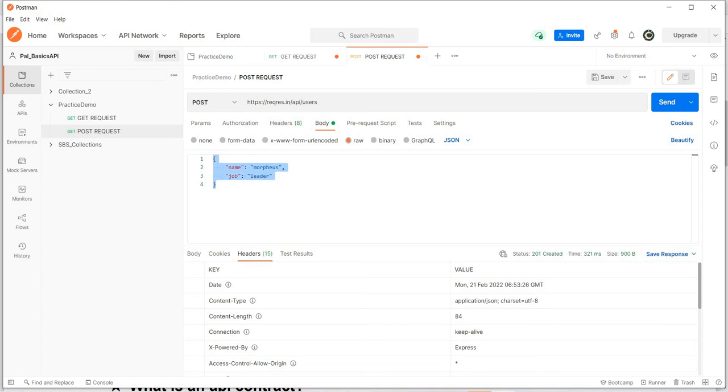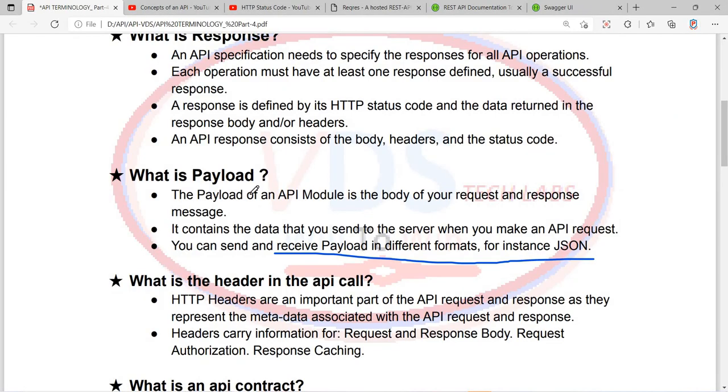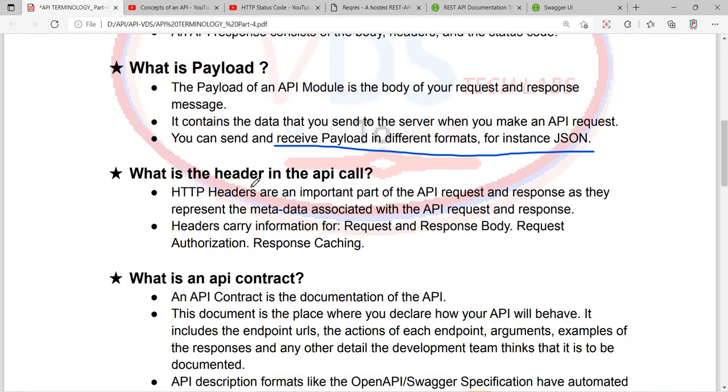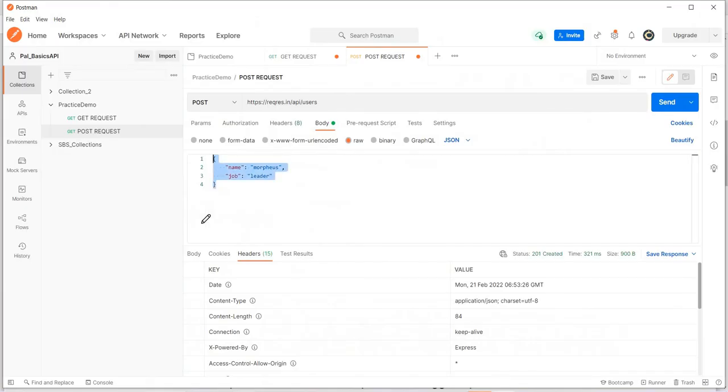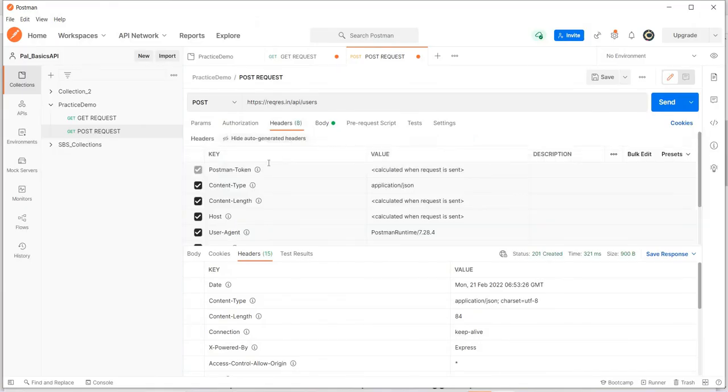Now, what are headers? Headers in an API call are a very important term. Headers are an important part of API request and response, as they represent the metadata associated with the API request and response. Headers carry information for the request and response body, request authorization, and response caching. So this is about the headers.